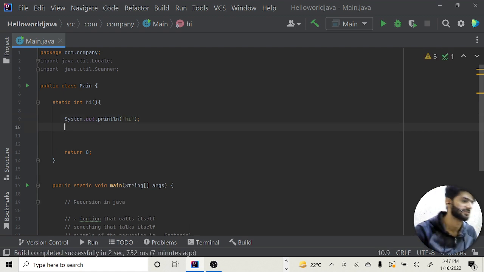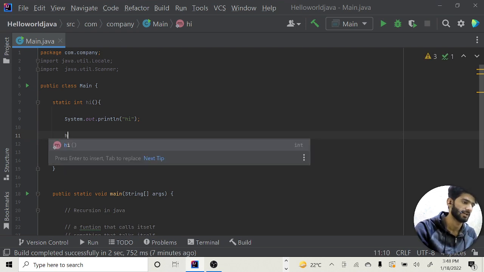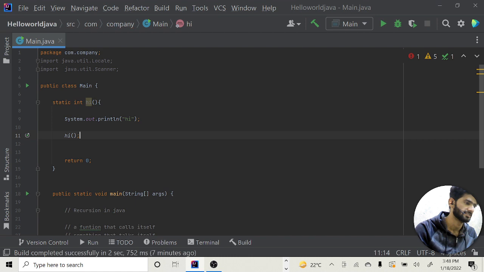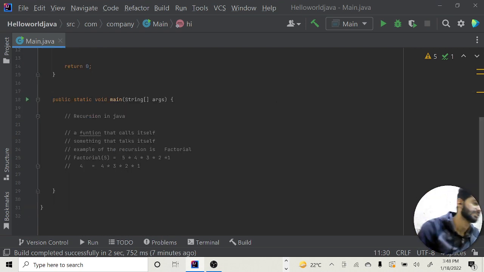We want to print it a number of times. This is the recursion, because we are calling that function inside of that function. Here hi will be printed a lot of times, more than the computer can handle.